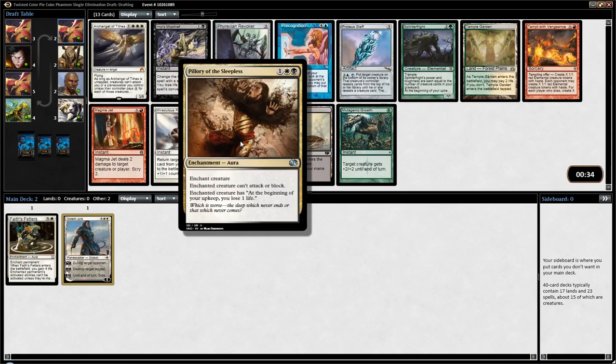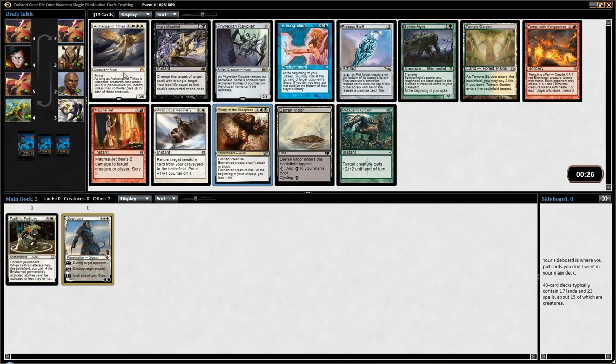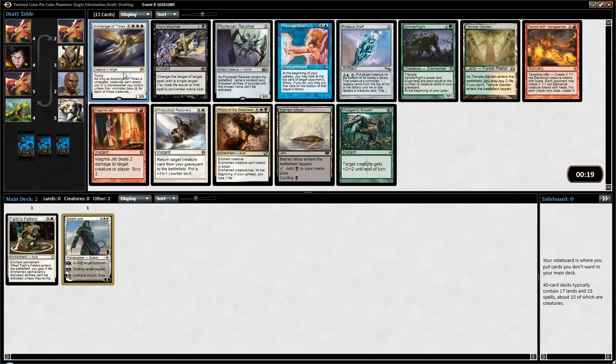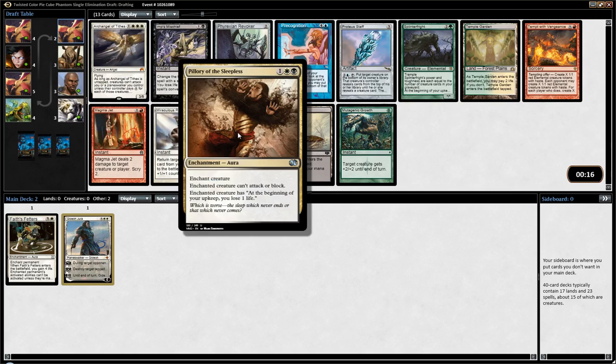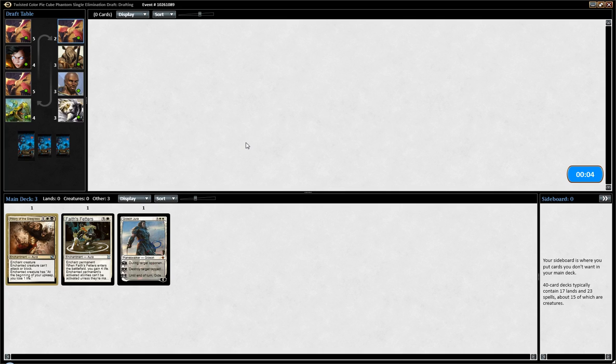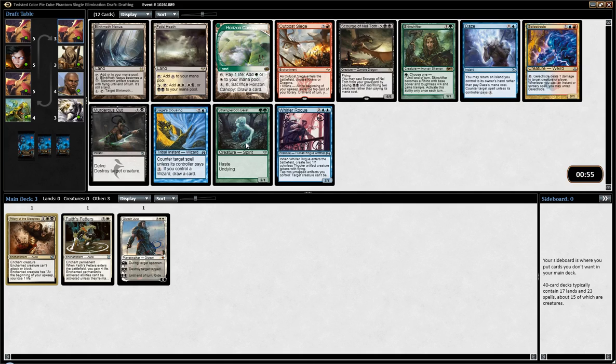Pillory of the Sleepless is a good enchantment. Basically Pacifism, and you ping them for one each turn. Could pick that. Archangel of Tethys is fine, but doesn't sound super good or exciting to me. I might just go with the Pillory. It's a solid removal, and it's an enchantment if we can build an enchantment deck. And yeah, it's a decent card. Again, there aren't many removal spells in this cube, I feel like. At least less removal than in most cubes, or at least other cubes I've been playing with. So yeah, I think they are pretty valuable.